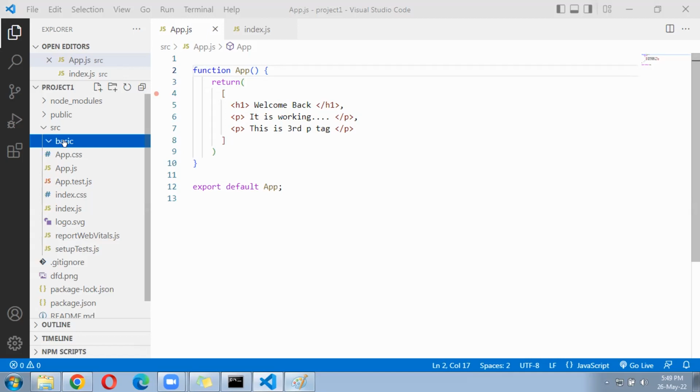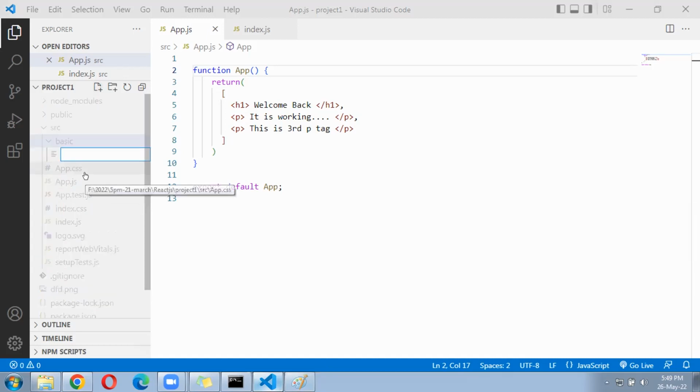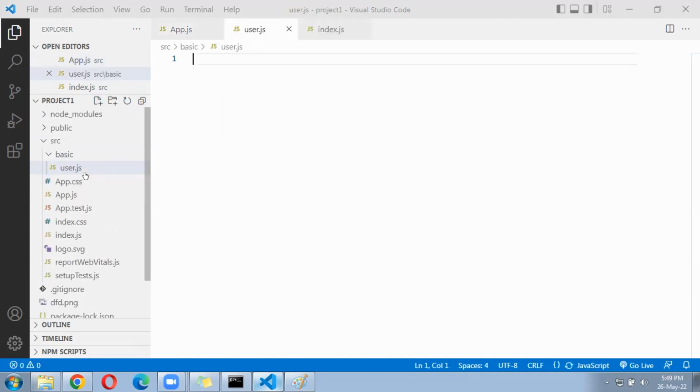Now under the basic folder, you will create a file. Give the file the name user.js. Create a file for user.js.